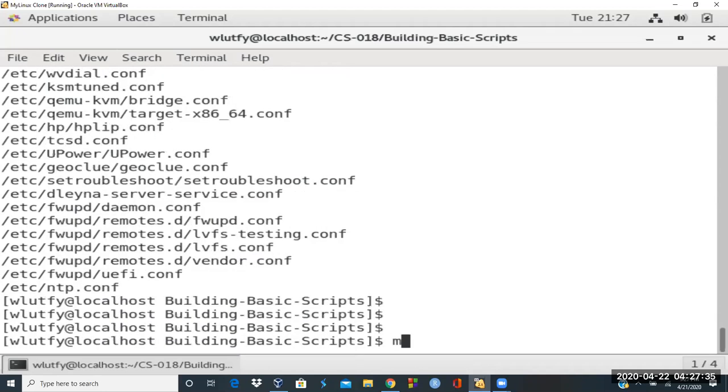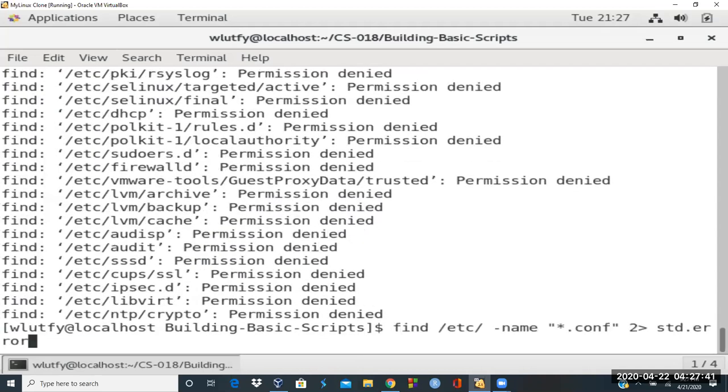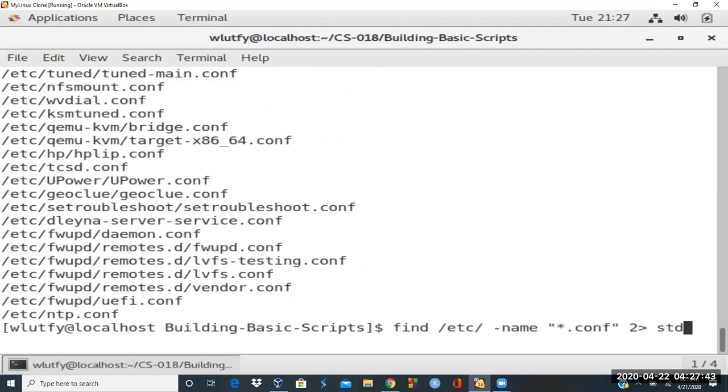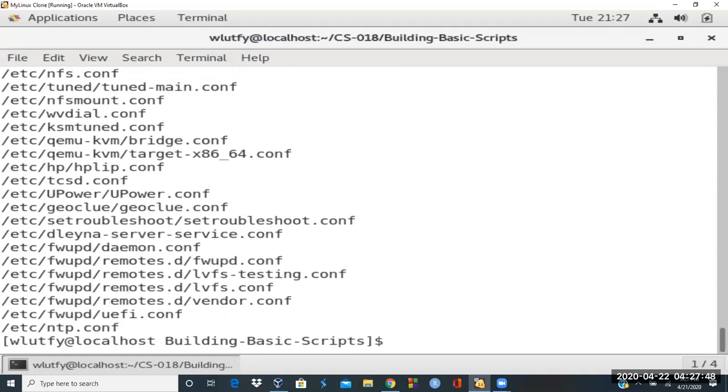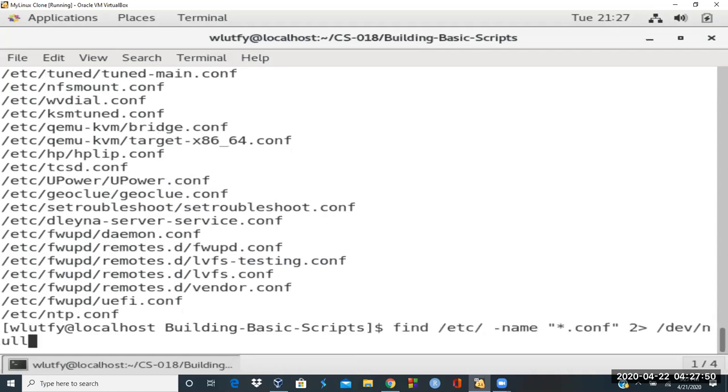Or you could send it to stderr, you could do this, or you could do this: send it to /dev/null. So you don't even want to see it later on. You just send it to nowhere. /dev/null is almost like a black hole. You send it somewhere that you will never find it back. So at this time, the 2> is one way to do it.